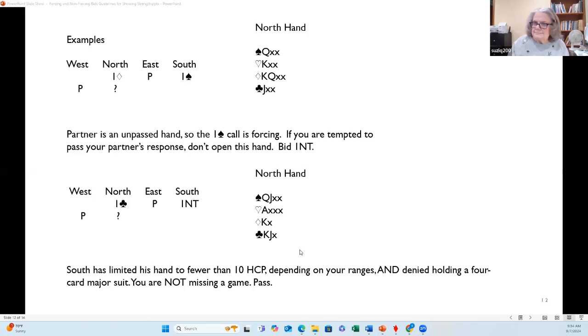Here's another example. North opens 1 club, and your partner responds 1 no trump. That's about the time that I say, well, rats, I have 2 4-card major suits, and guess what? My partner doesn't have 4 cards in either major. Now, depending on your ranges for a 1 no trump response, if partner has 10 points, they're probably 10 crappy points. With 10 good points, he would bid 2 no trump. Since your partner has limited his hand and denied a 4-card major, you're not missing a game here.